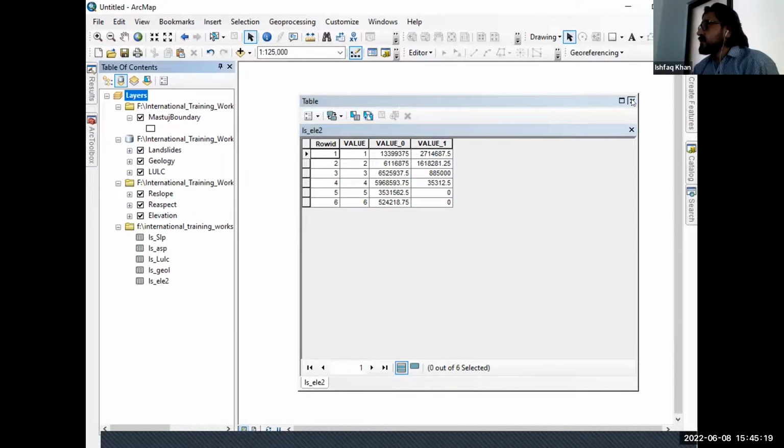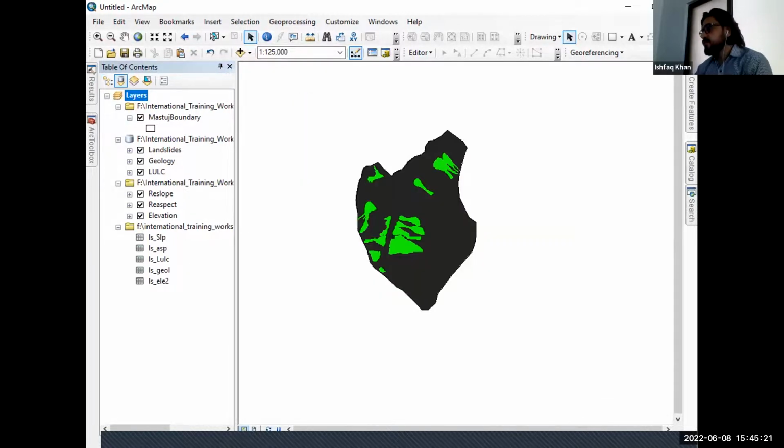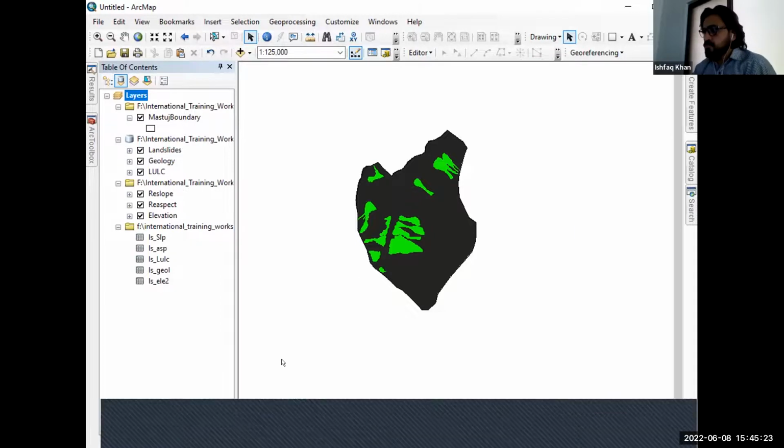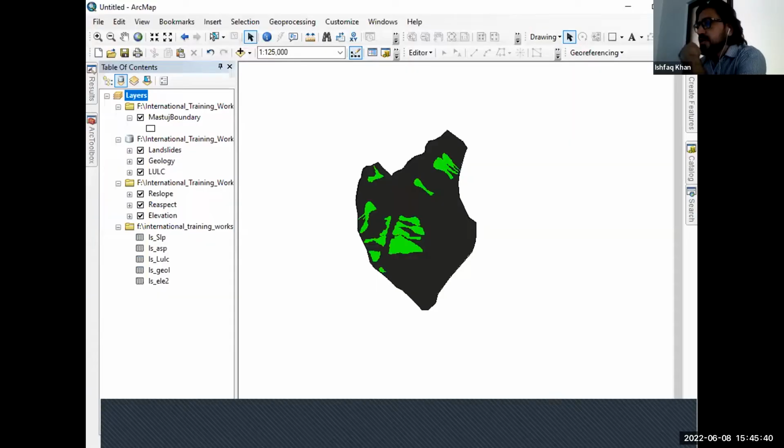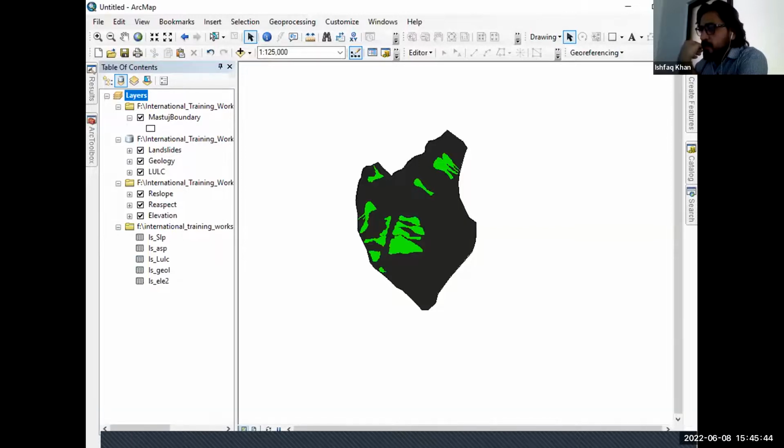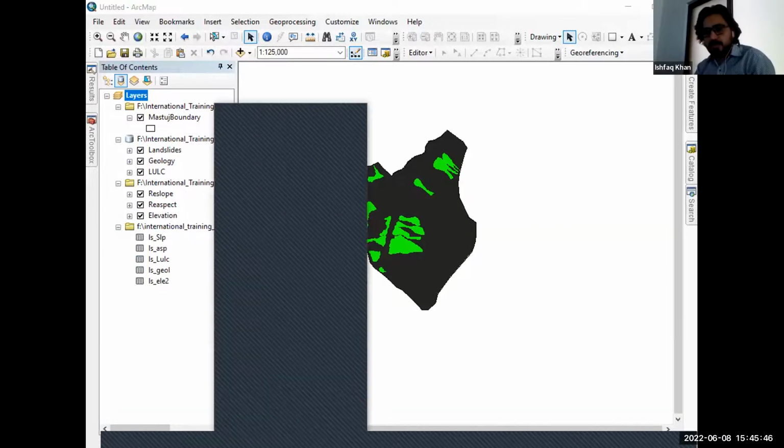So these are different classes which I have generated for each class. I combined the landslide with these classes. Now I want to share my another screen, because I'm just going to show you the Excel sheet. After this step, we will be going toward the Excel sheet.